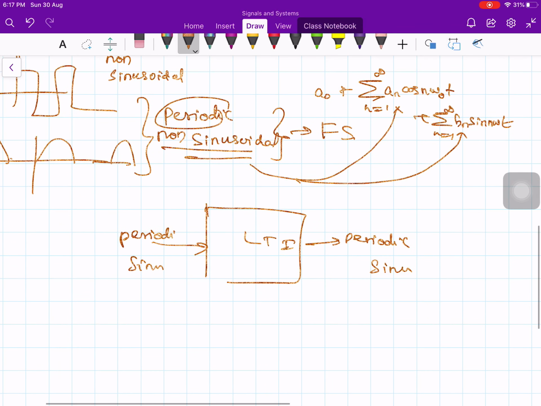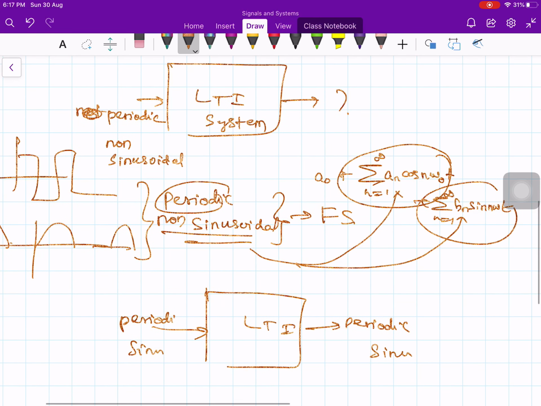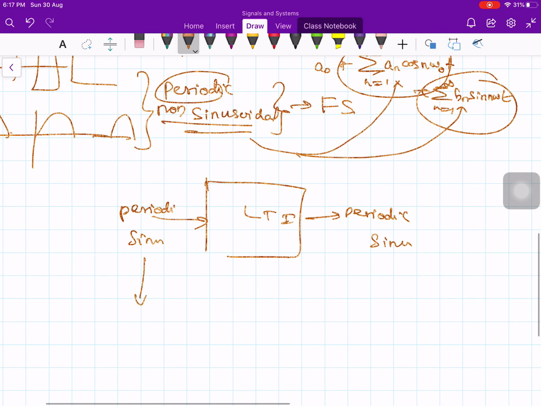By virtue of linearity and the superposition principle, we can find the response to each one of the excitation functions. The input doesn't contain only one function, you have an infinite number of functions, and we superpose the responses to get the total response under steady state conditions when the linear system is driven by a periodic but non-sinusoidal excitation function. Naturally, we would like to see whether this analysis can be carried forward to a case where the excitation is non-periodic.